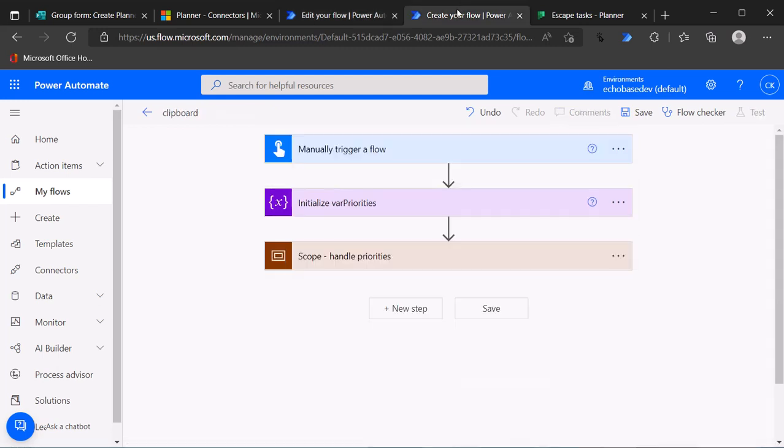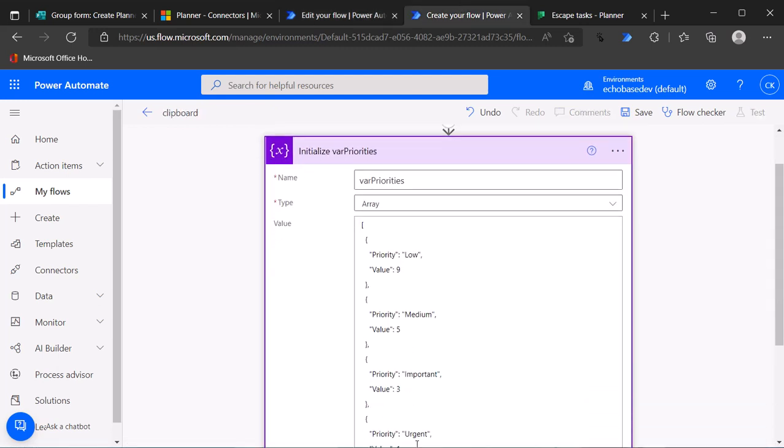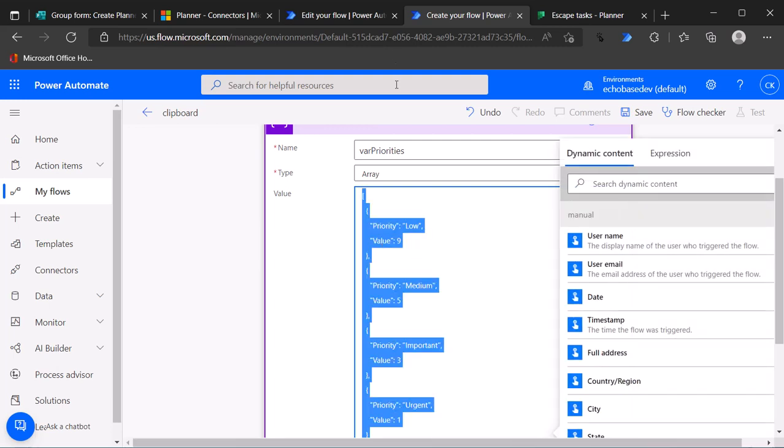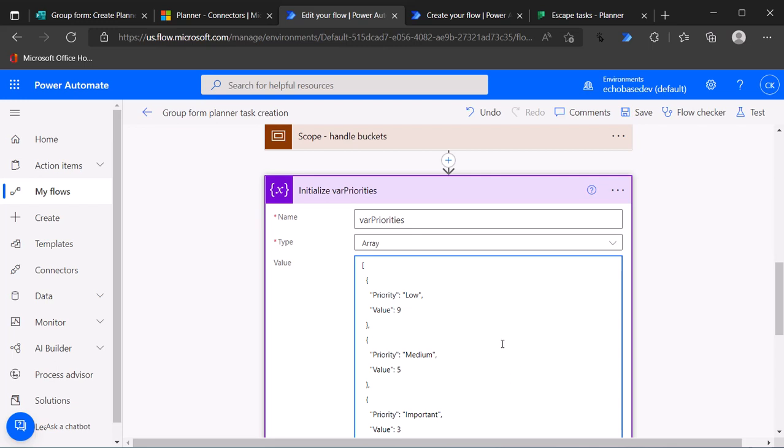So I do have this in another flow where I've got that var priorities array, so let me just copy that and go back here and plug that in. Basically this is JSON format. We have a square bracket to open the array, and curly braces around each object in the array. So it's an array of objects, and each object has a priority property and a value property. The priorities are going to match up to the choices, so whatever are listed as the priority names here need to match those choices on your form. You could even come up with your own names for them, color codes, whatever you want, as long as they match, and then they match the corresponding number.